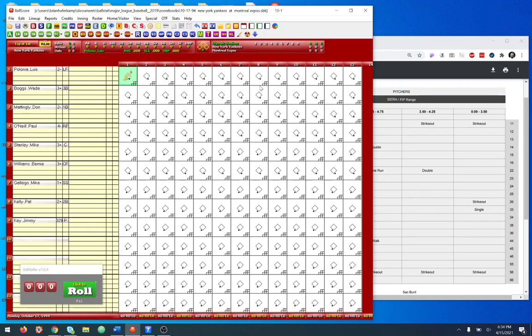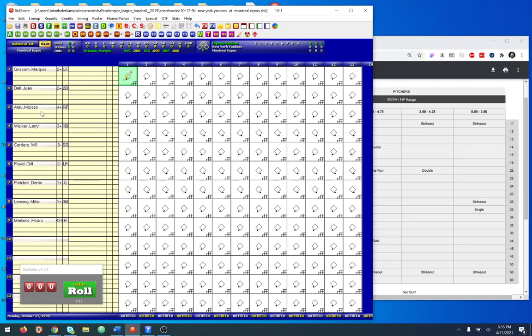Jimmy Key is pitching. So we're playing in Montreal at Olympic Stadium, so it's going to be pitchers batting in the National League park. For the Expos, leading off is Marquis Grissom in center, Juan Bell at second base, Moises Alou, also a very young Moises Alou, in right. A very young Larry Walker at first, so this is pre-Colorado days.